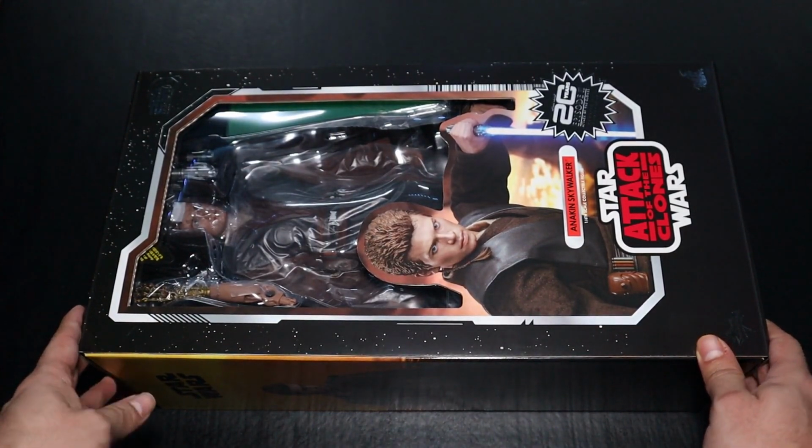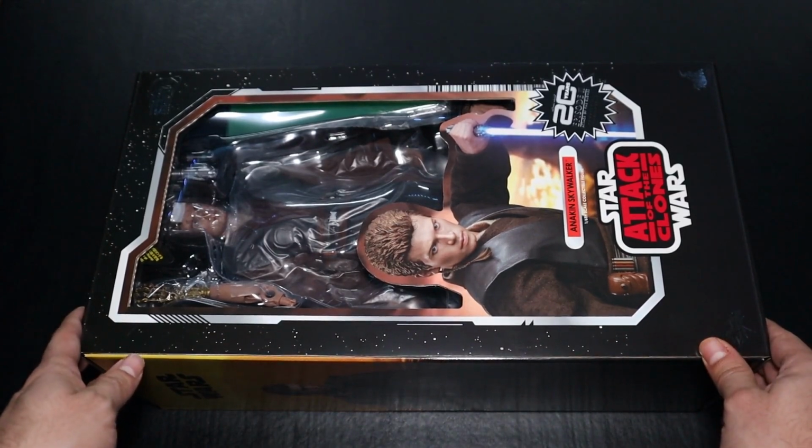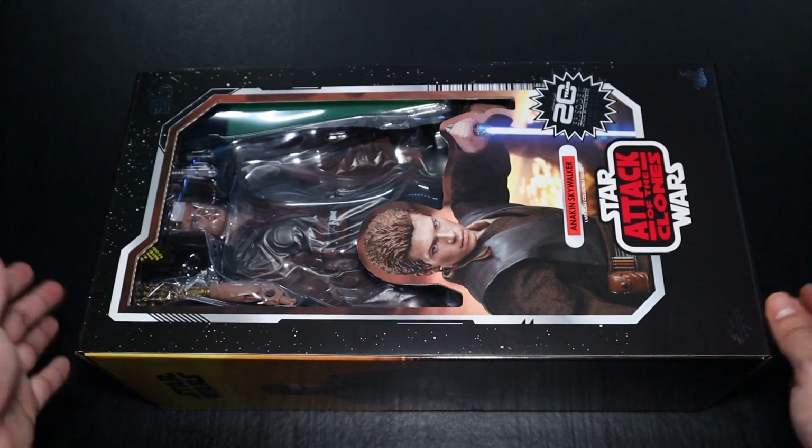So I am really in love with this second box. It looks amazing. I wish they would have made this one the main box, but I think it will do for now.